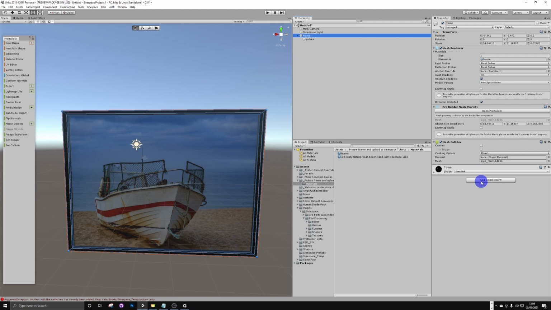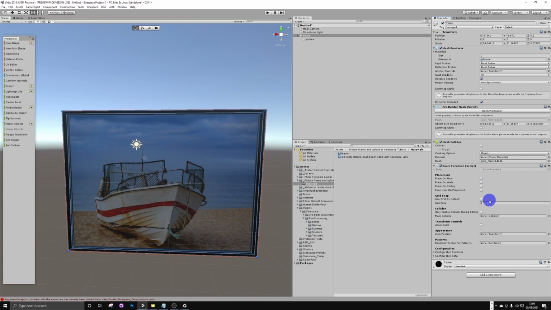The first component, press the add component button, and we will pick type in room, and it's the room furniture component in the list. Just click on that. Because we're placing it on walls, you want to tick the on walls box, and we need to add a collider of the object as well, so that it can align using the collider, and you do that just by dragging and dropping the whole object into the collider slot, because it's already got a collider on it.